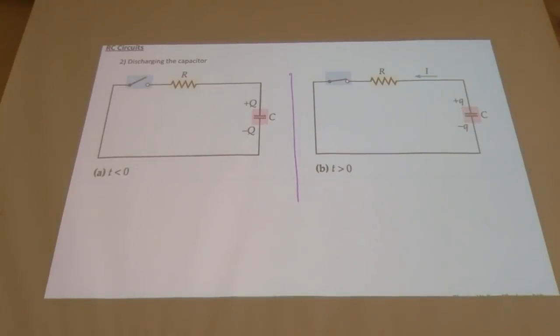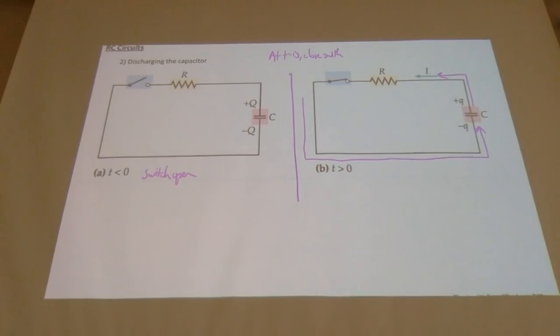They said at t less than 0, the switch is open, nothing is happening. And then at t equals 0, we're going to close the switch and charge is going to begin to flow. And you can see it leaves the positive side of the capacitor, goes around, it's trying to get to the other side to balance things out. But that current can't last forever. It's going to die. That sounds sad. The capacitor is sort of like a short-lived source of voltage, a short-lived power supply.